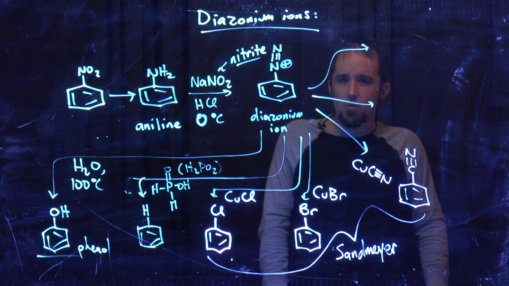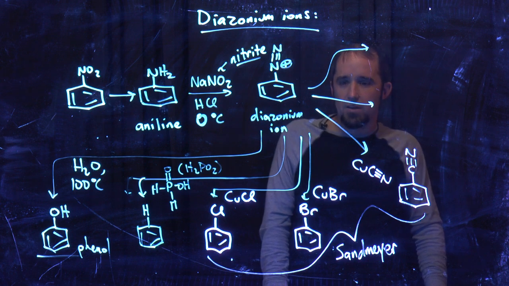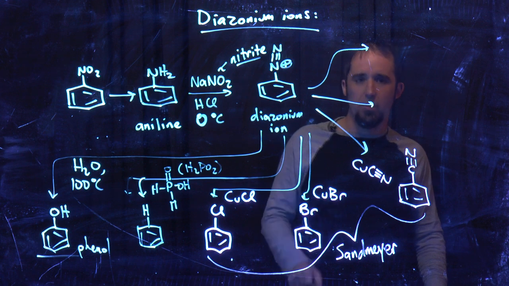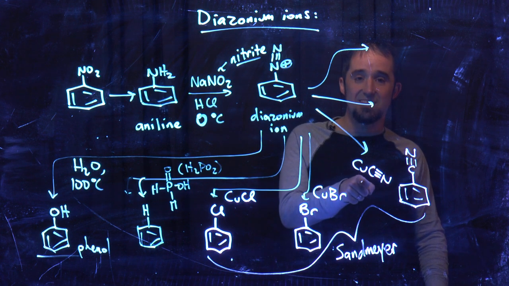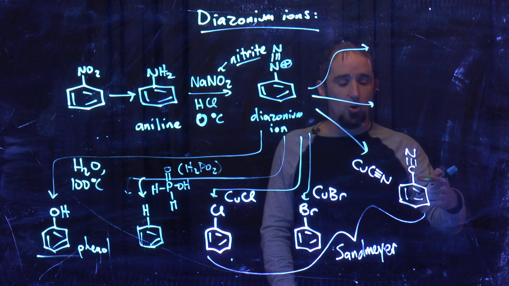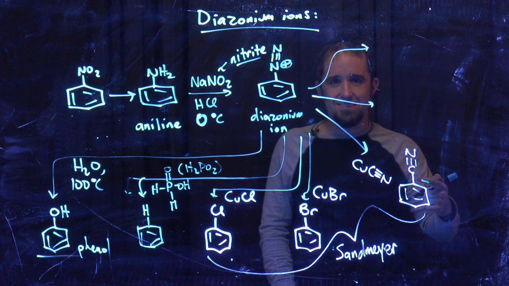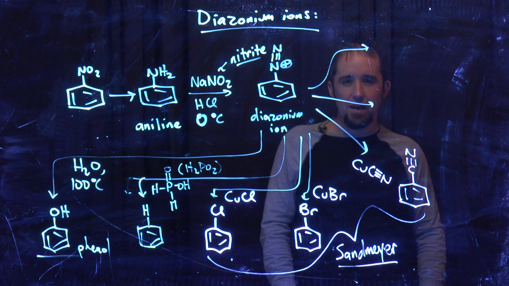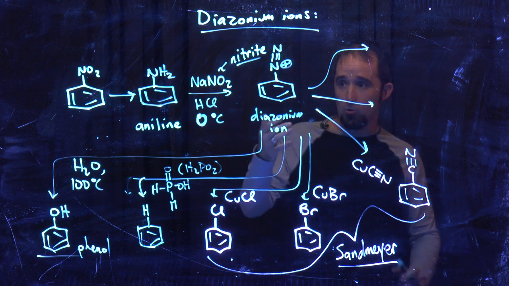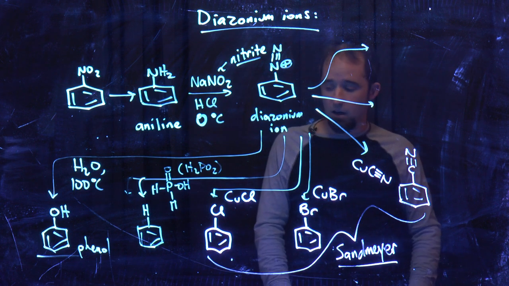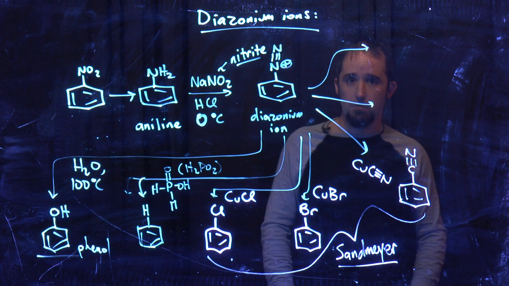Copper salts seem to be really, really useful in these kinds of reactions. So copper chloride will give me a chlorine there. Copper bromide will give me a bromine there. And notice copper cyanide will actually add a cyanide to that ring. And hey-yo, carbon-carbon bond. Nice. Usually we call these Sandmeyer reactions. And again, the mechanism is a little bit complicated. It probably involves some kind of aryl copper species, maybe a radical in there. But in general, these reactions work pretty well.